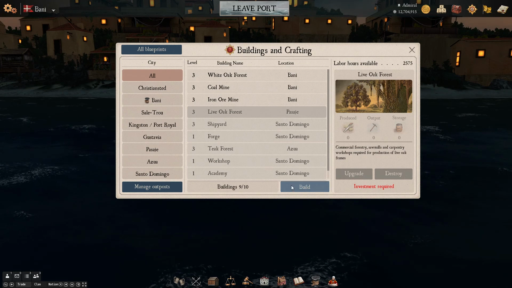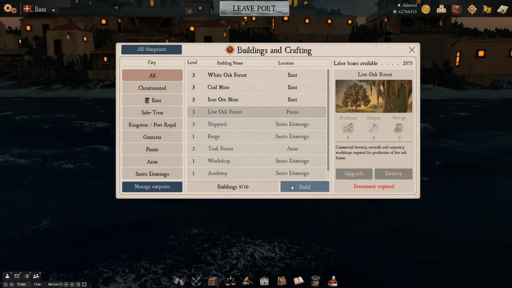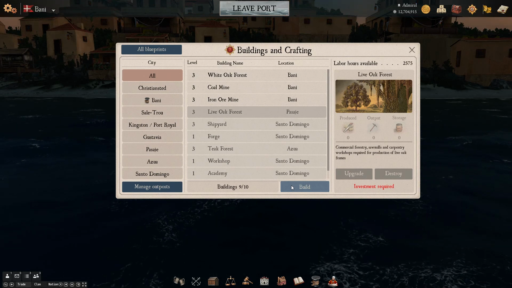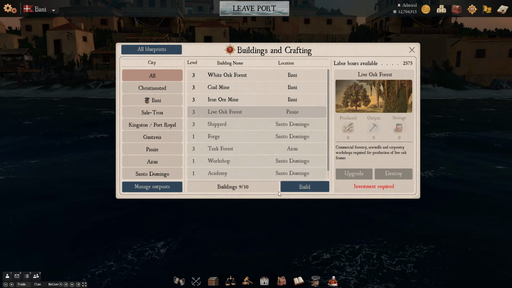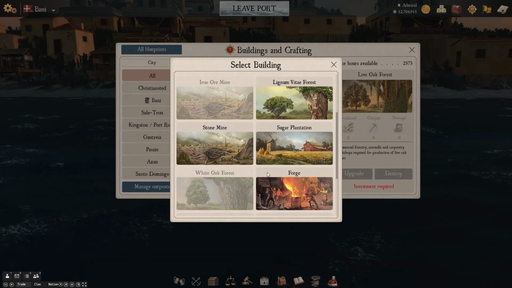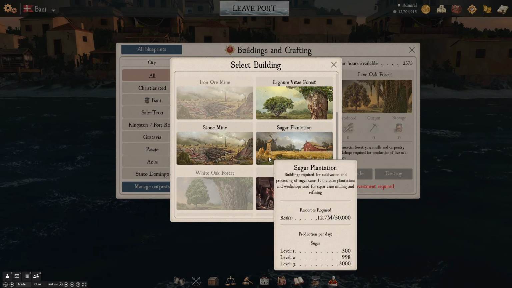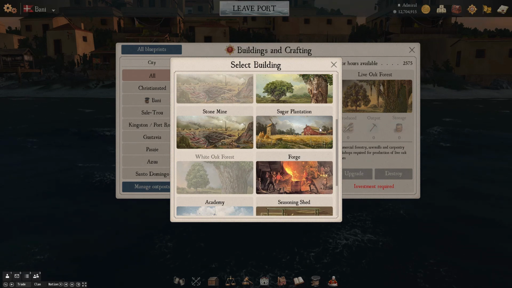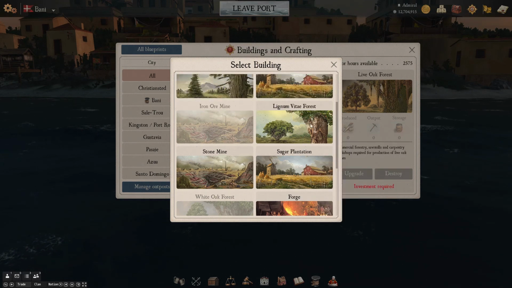It also depends on how much money you actually have, because you won't have as many buildings in the beginning because they cost a lot. So if I press build, it will give me an option to select what to build in this port. Some of them are specific to a port. Not all ports can have stone mines, for example. Not all ports can have a sugar plantation.